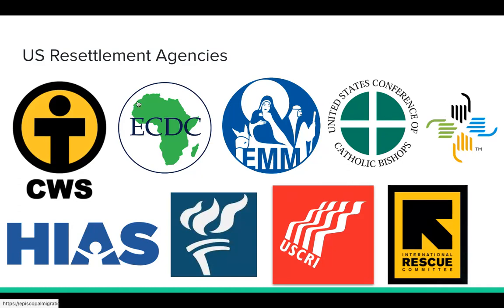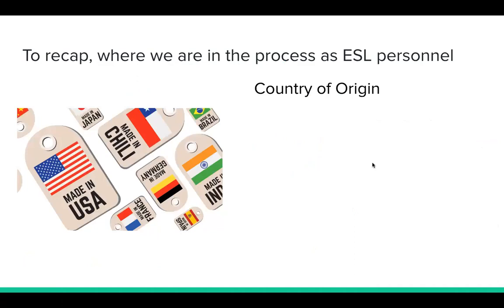There's World Relief, Hebrew Immigration Aid and Service, so I should have written the acronyms down, but that is, I believe, the oldest one, the longest standing one. There's also Lutheran Immigration Services, the United States Committee for Refugees and Immigrants, I believe, and then International Rescue Committee. So if you're around our office any amount of time, you might hear any of these acronyms thrown around, and these are just our partners in resettling. And then we'll go over now where we as ESL providers fall.